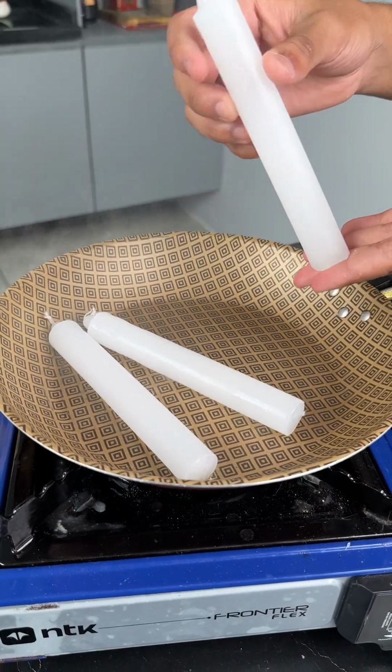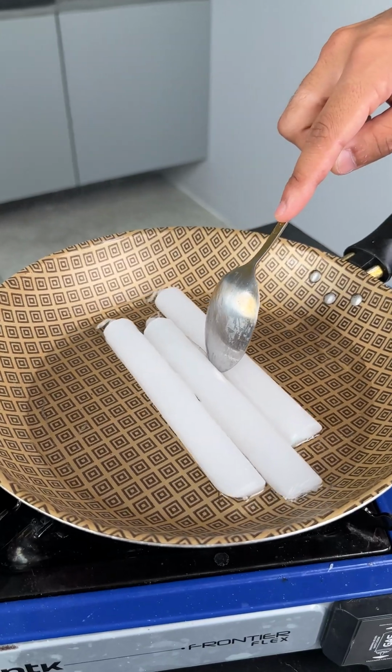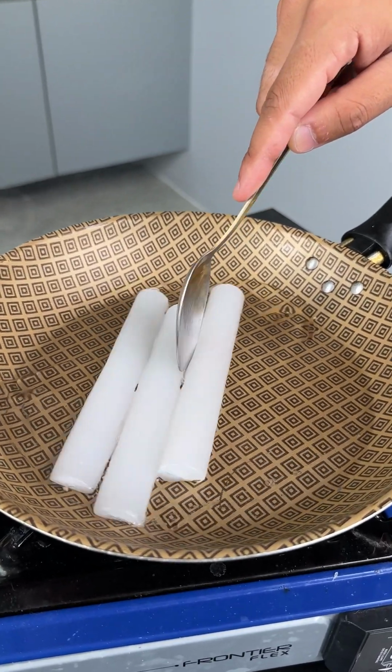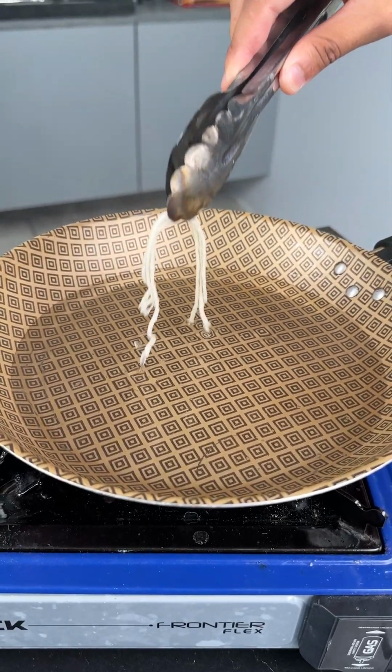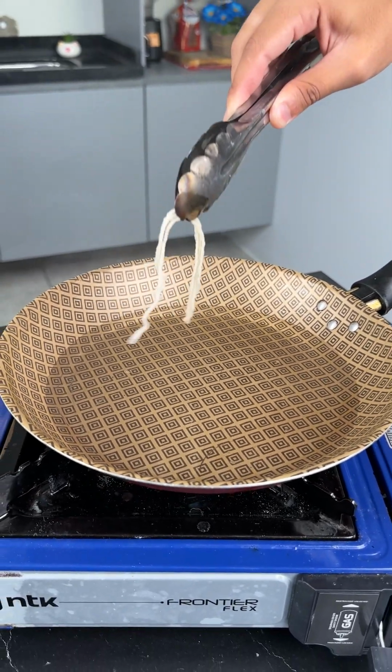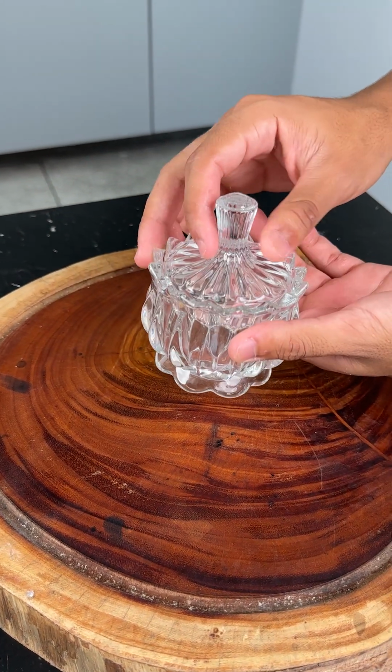Let's start with 3 candles. The first step is to melt them completely, which can be done directly in a pan or in a bain-marie. Once melted, turn off the heat and save the wicks. Yes, the leftovers, because we'll use them later.